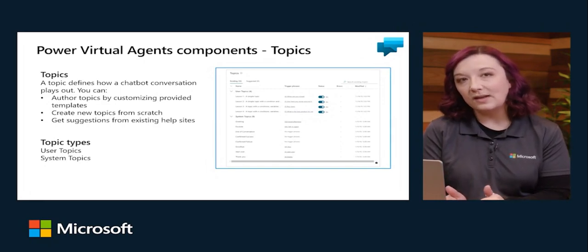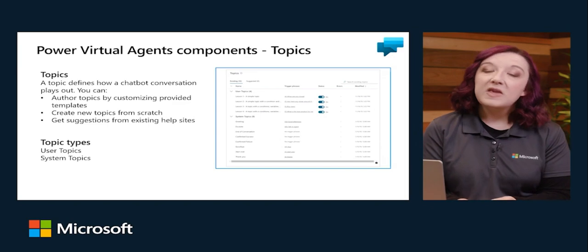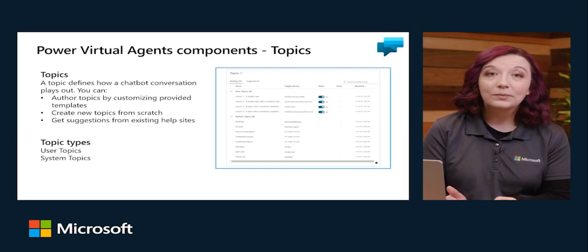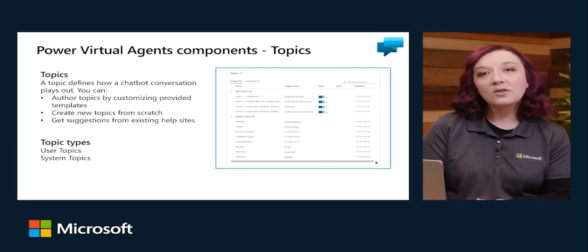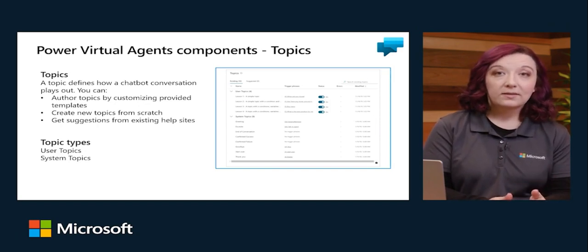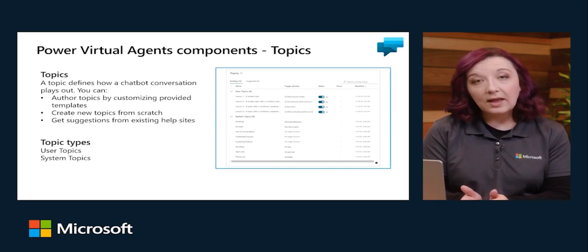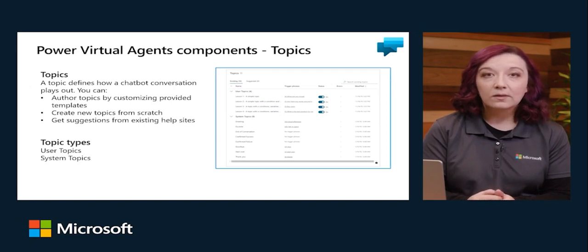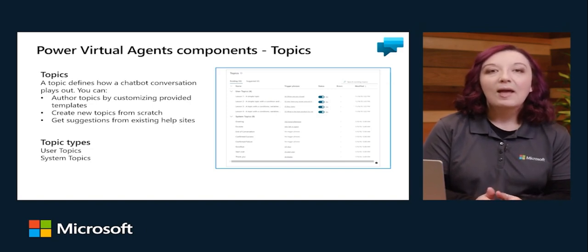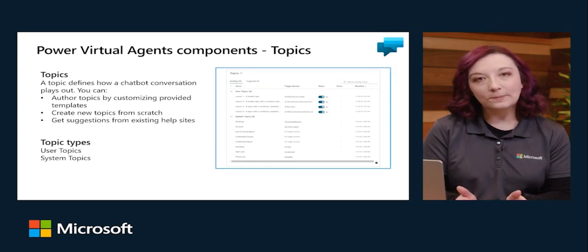most appropriate trigger phrase. Your bot will also have what we call conversation nodes. These are what you use to define how a chatbot should respond and what it should do. For example, your customer might type open hours into your chatbot. That's the trigger phrase. The AI will be able to match that to the store hours topic and then begin a conversation that asks which store the customer is interested in. That is the conversation node. And then after the customer replies, the bot will display the hours the store is open.